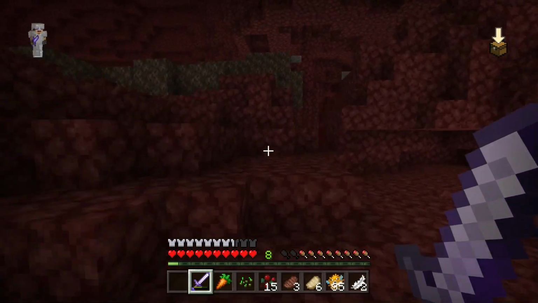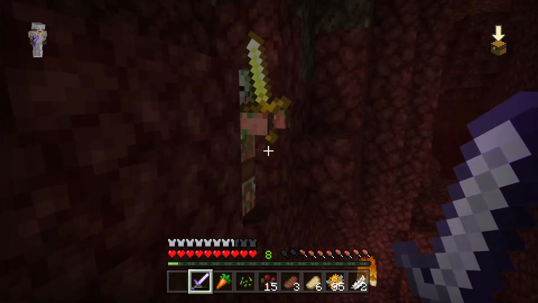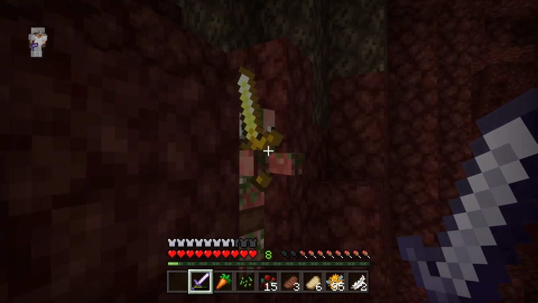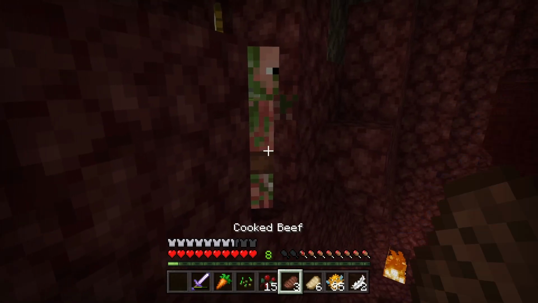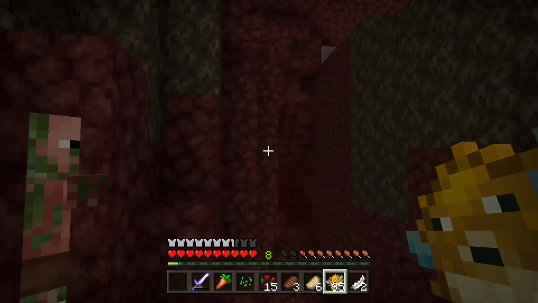Our goal is to eliminate all pig kind. Hey man. How you doing, man? What you doing? This is my dealer. He's the one who gave me all of these pufferfish. I thank him a lot.